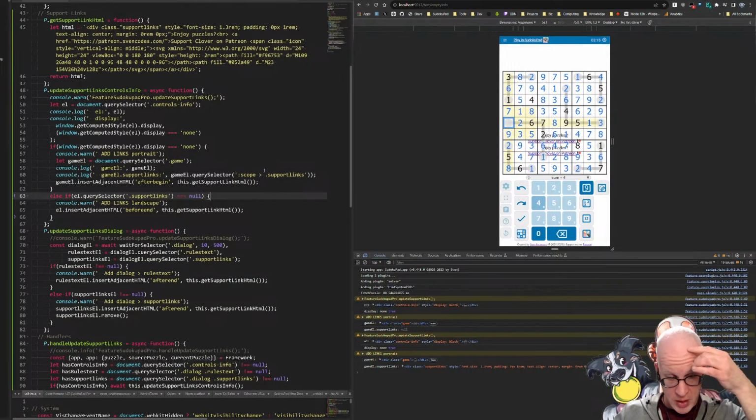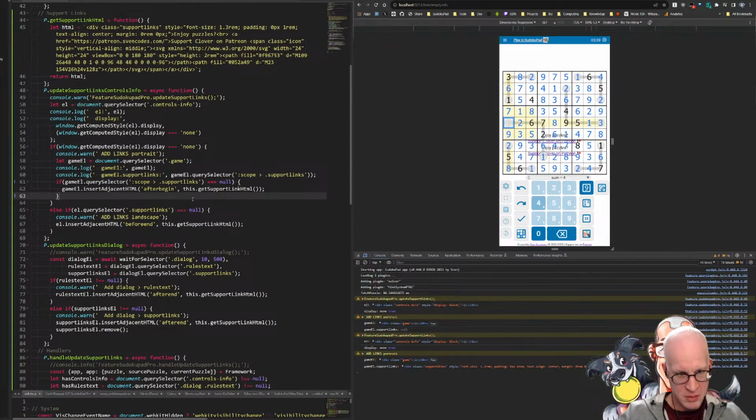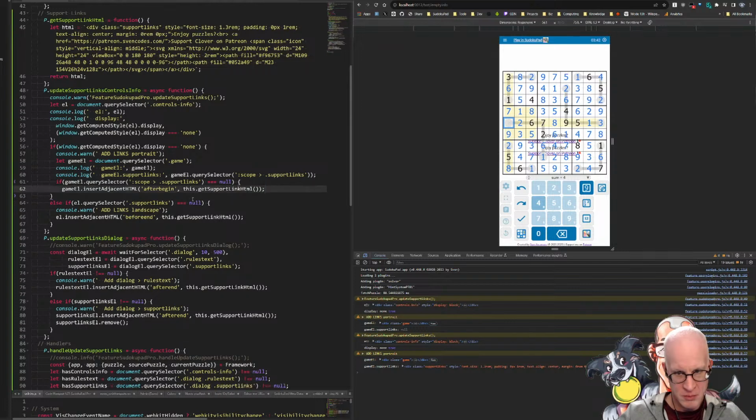Okay, so this tells us if the support links already exist. So, in this case, we'll do a check, right? So we'll do if it's not equal, equals, no. We'll do this thing. Did I press the right buttons?